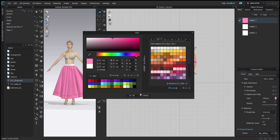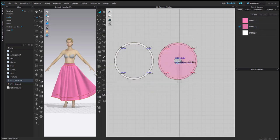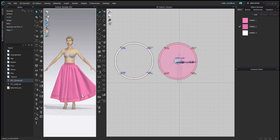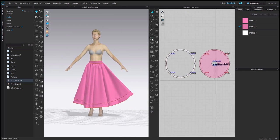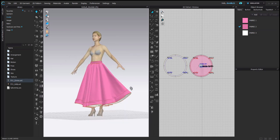So I'm making a skirt, kind of reminds me of the 50s and that Pinky Tuscadero type of look. If you know who Pinky Tuscadero is, you're old like me. Anyway, so here's my little hoop skirt with my horsehair underneath.